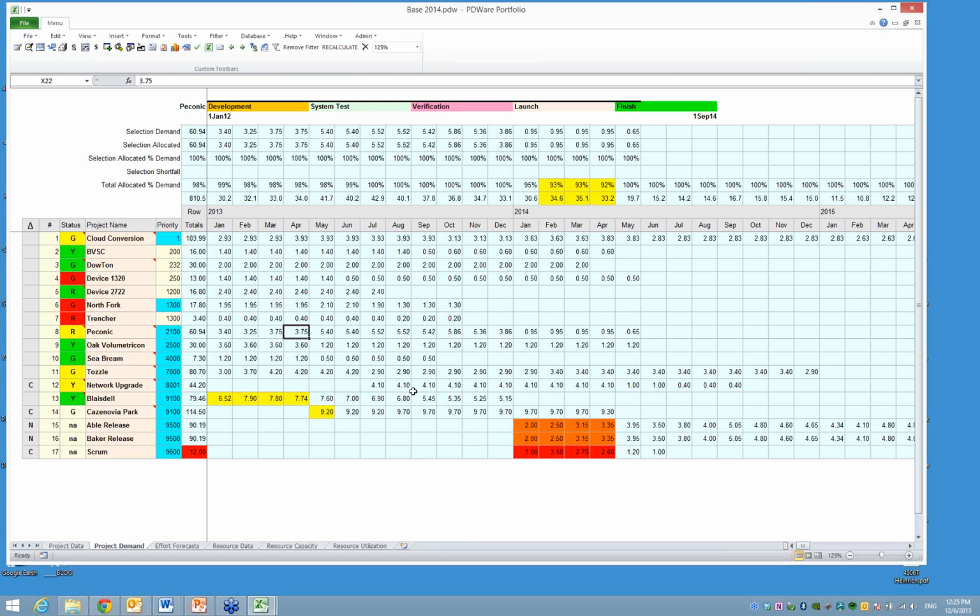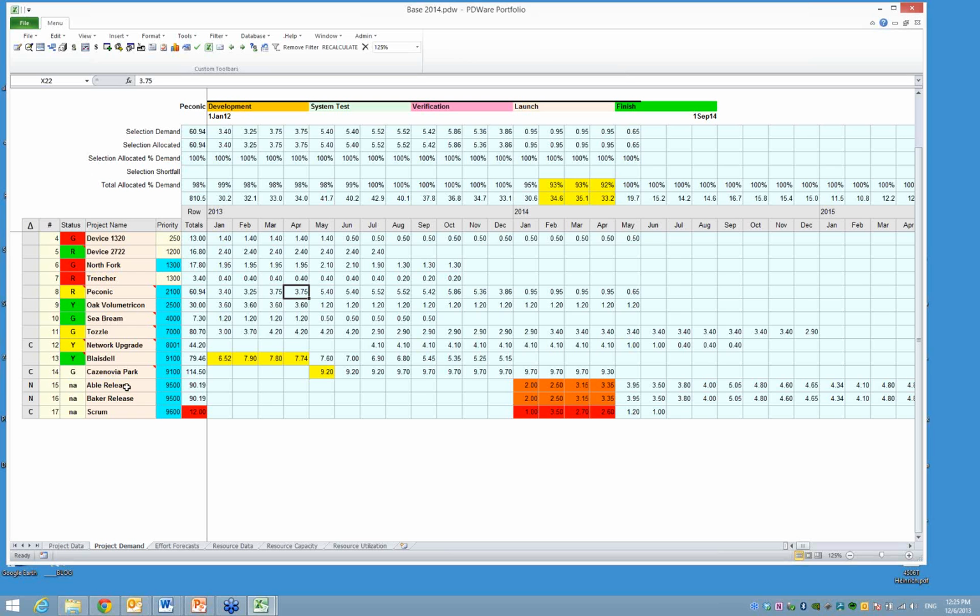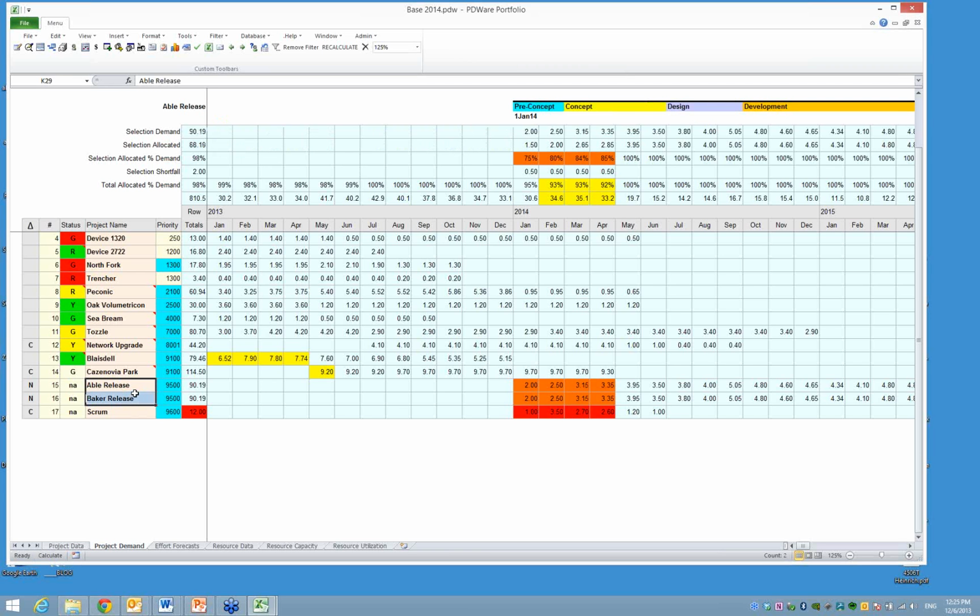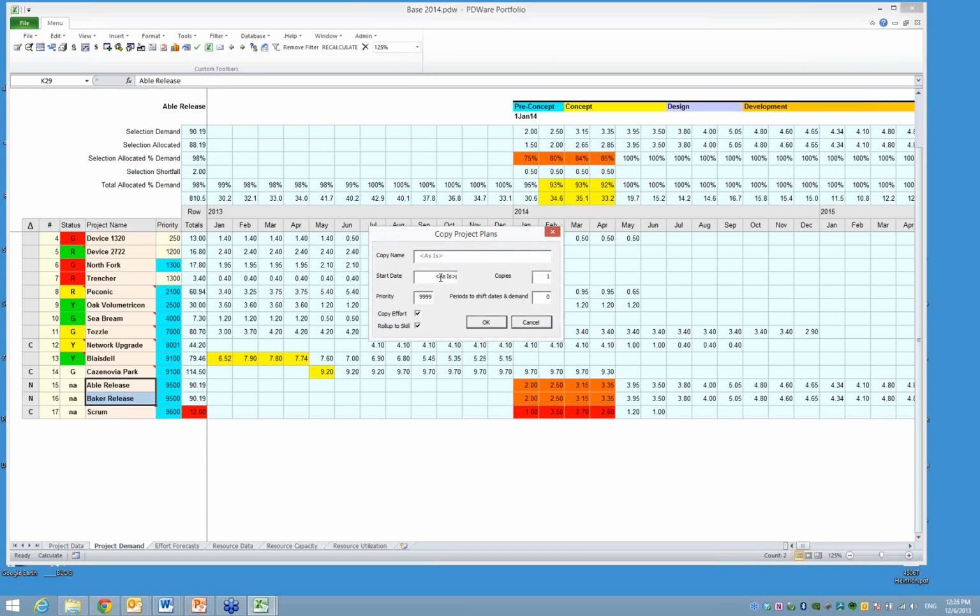So now I have an option. I can do more with the templates, or I can use the copy project technology. So let's do that first, because this is not my full staffing for 2014, 15, and 16. I'm going to copy project. And notice the name is as is. That means we're going to use the names here and give them number extensions.